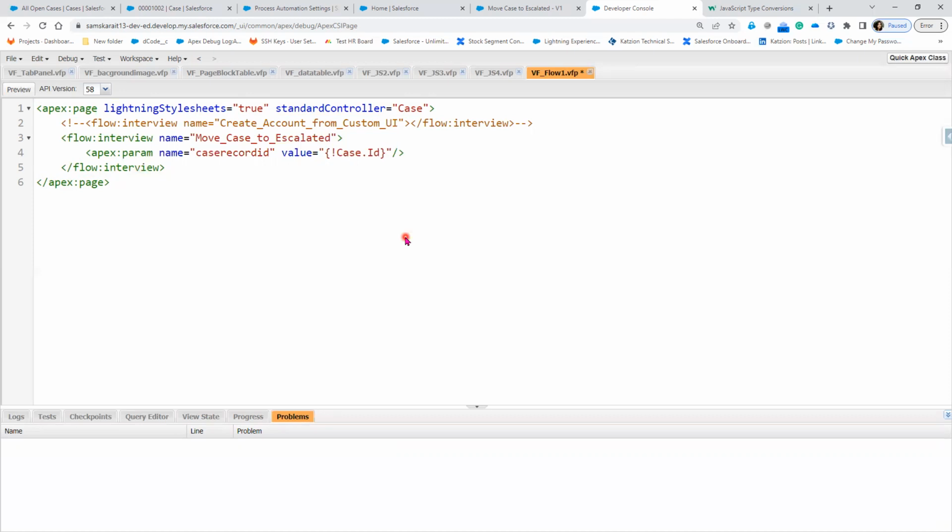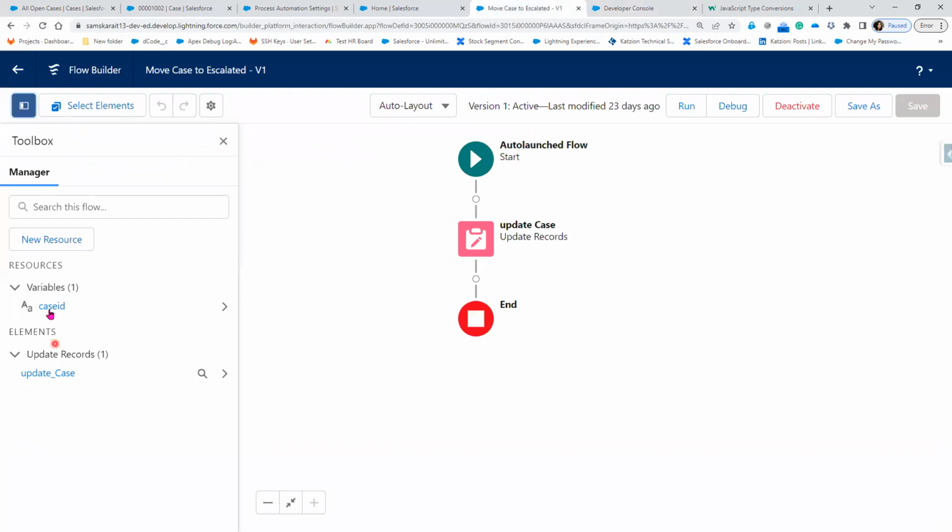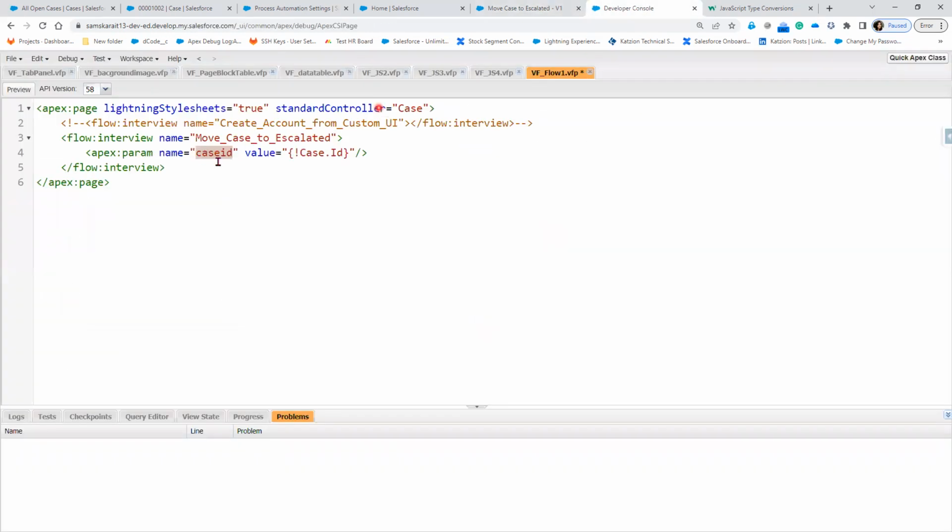Can I give this? Will it accept? Can I give any name? It will not accept. It will say that this particular variable is not available in the flow. It will only accept the variables that are present in the flow. Only those variables will be accepted in the param. You cannot give any name.